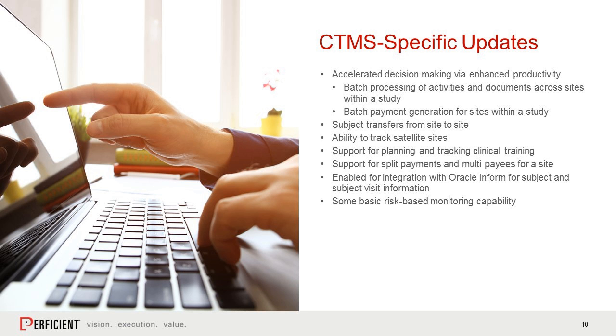And then going back to payments, IP 2016 allows support for multiple payees per site and per contract, which also allows for split payments and then automatically incorporates that into the payment generation functionality. So as you set up multiple payees for a particular contract, if you're splitting a payment for a particular visit or a particular activity, when you generate the payment, it will automatically generate the number of payments that are needed to those payees, which is nicely done in IP 2016.